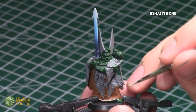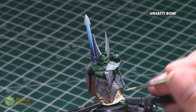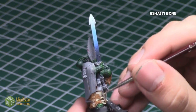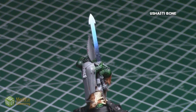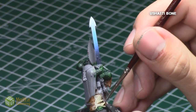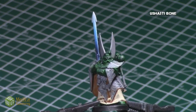I then built up very thin layers of Ushabti Bone. I began with the highest points of each area and then worked my way down towards the recesses. And once this was accomplished, I then repeated the process with a lighter color, let's say a 1-to-1 ratio of Ushabti Bone to White Scar, and then worked my way downwards once again, but this time I left a little bit in the recesses more than what I did the previous time, and I kept repeating this process with a lighter and lighter color by adding a little bit more White Scar to the Ushabti Bone.